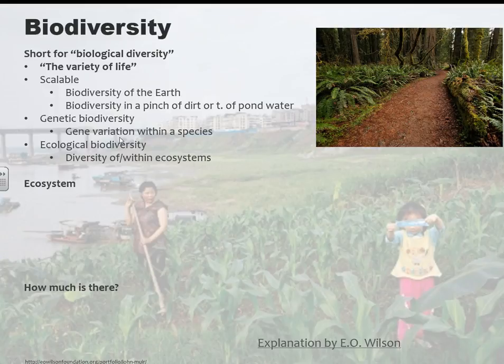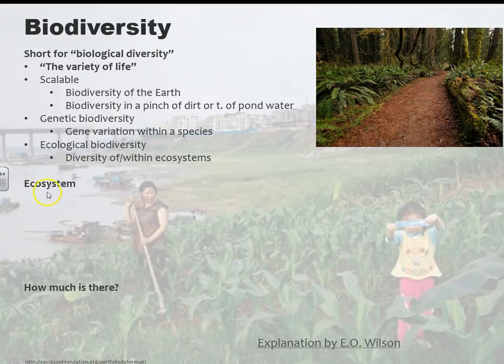Now, ecological biodiversity is probably the one that people more commonly think of, and that's the diversity within an ecosystem. So in our initial example, when you look at the biodiversity of the Earth, you probably thought of trees and other plants and fish, lions and tigers, humans. That would be all these different species existing in a given area. That would be considered ecological biodiversity, whereas genetic is just variation within a single species. Okay, so that's a basic explanation of that term.